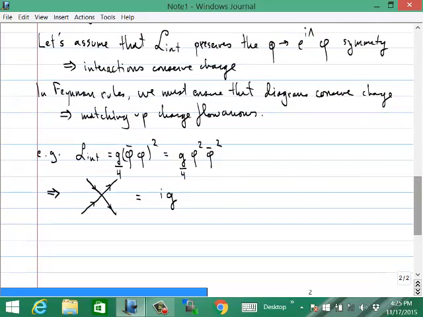Okay. So, for example, if you wanted to compute, say, a 2-point function, a phi bar phi 2-point function, then you would have one contribution that looks like this. That's the free result. But then you would have another contribution that looks like that. Okay. Hopefully you can sort of see what I've done there.